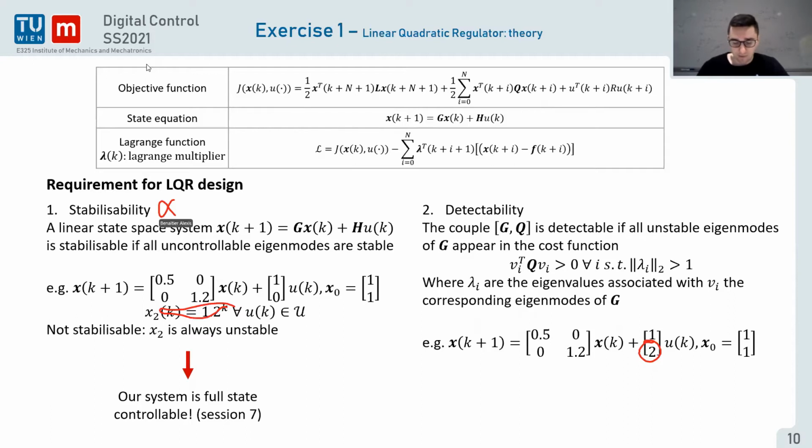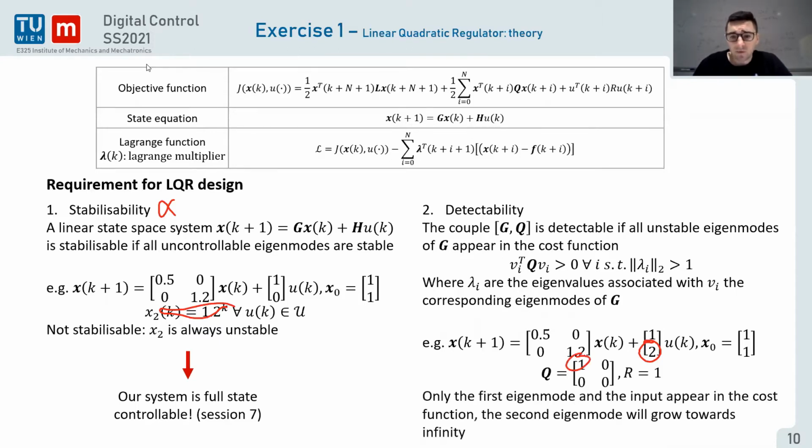So now we check detectability. Is this system detectable? We can look at some values of Q. Remember that Q we can define; we are defining Q. For some values of Q, for example, if I set 0 everywhere in Q, this will always be false, because if Q is 0 everywhere, this is always equal to 0, so it's not detectable. That's why here I'm using a Q with at least one value.